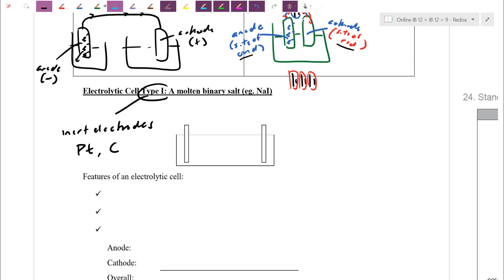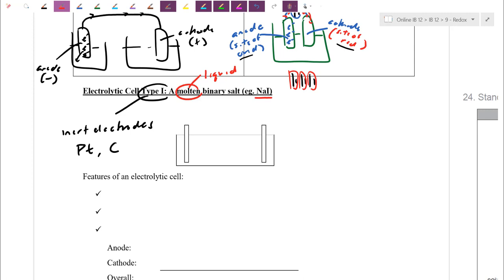Okay. For a type 1 cell, we're going to have a salt. We have NaI in this case here. And they're going to use this terminology here of molten. Molten means melted. It means I have made a liquid of my salt. How do I make a liquid of an ionic compound? It is not by dissolving in water. Dissolving in water is a dissociation process. That's not a melting process. A melting process is taking the ionic compound, taking the lattice, heating it up upwards of 700, 800 degrees or so. You are still breaking apart those ionic bonds, but this thing here stays solid for a long time.